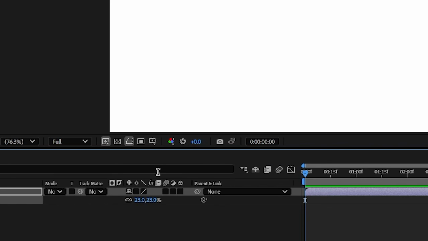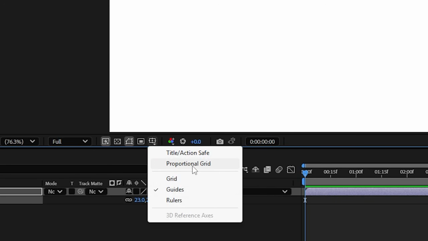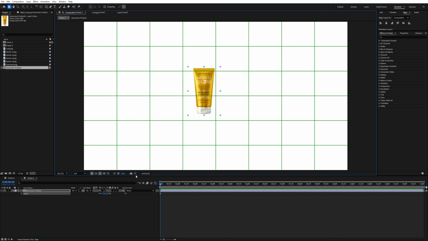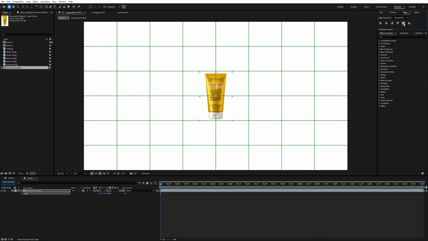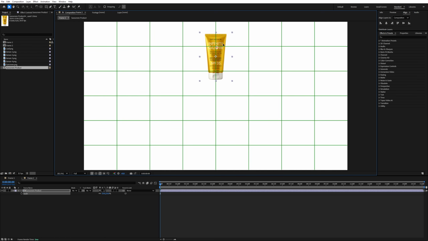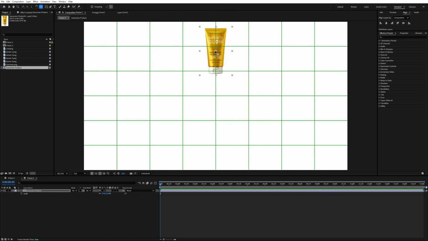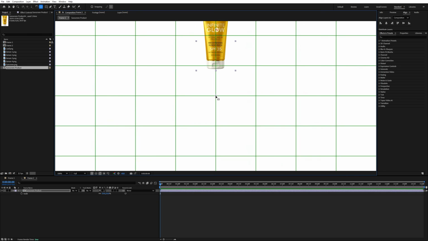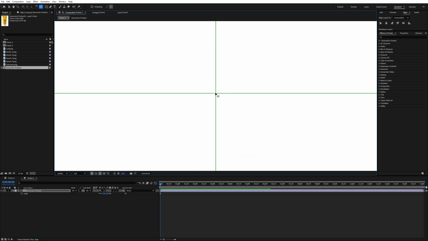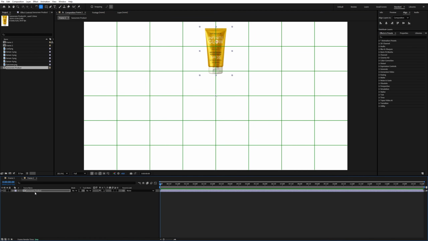And now guys, enable this proportional grid and make it center aligned. Move to the top and you can see this product is covering 4 grids. Now we have to move this anchor point to the center of this composition. So select this pan behind tool and move this anchor point to the center like this, and zoom in to make the proper center line. Yes, now it's properly center aligned. Fit this screen.